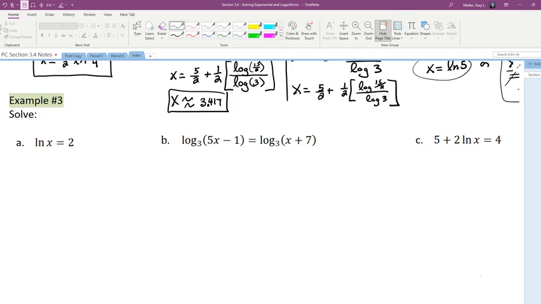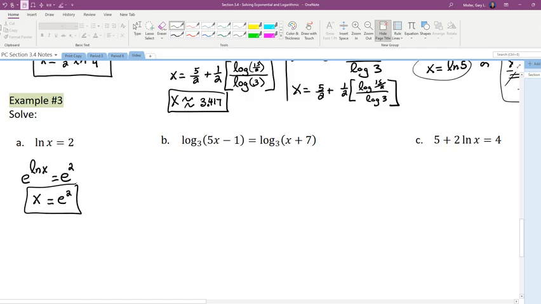All right, so part A, very simple one. Again, this would be an exponentiate situation, or just switch it around, but we're going to do it the right way. So I'm going to take e, because that's the base of the natural log, e to the natural log of x equals e squared. e to the natural log of x cancels out, and that leaves us with x equals. This is the division to the multiplication. e to the natural log cancels each other out. And I get e squared as an answer, and we're done.